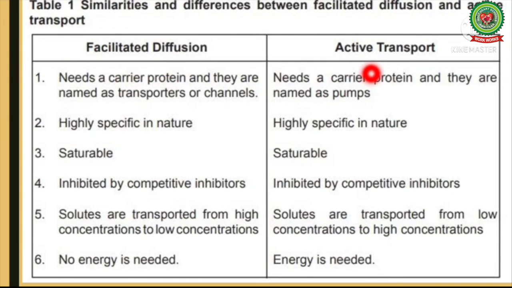Facilitated diffusion and active transport. Facilitated diffusion needs a carrier protein and they are named as transporters or channels. Active transport needs a carrier protein and they are named as pumps. Facilitated diffusion is highly specific in nature. Active transport is also highly specific in nature. Both facilitated diffusion and active transport are saturable. Both are inhibited by competitive inhibitors.